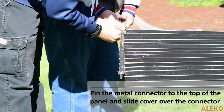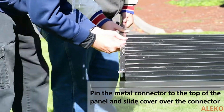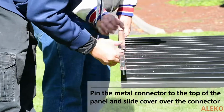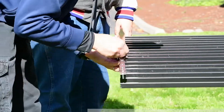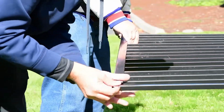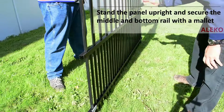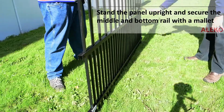Place the metal connector on the top of the panel and insert the rest of the pins, then slide the top rail over the top of the panel, ensuring the vertical rails, pins, and metal connectors are all completely inserted into the horizontal top rail channel. Stand the panel up and using your mallet, make certain that the rails are properly in place. Repeat these steps for each section of paneling.